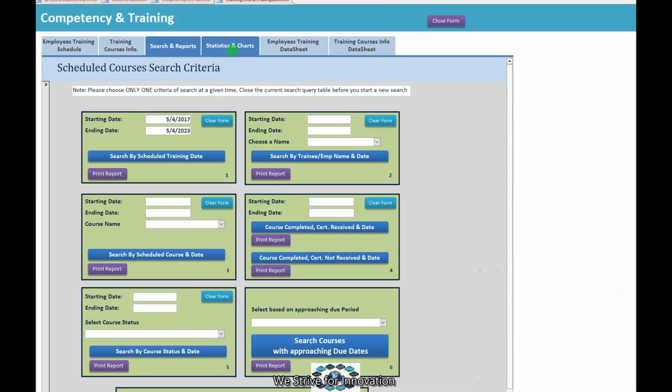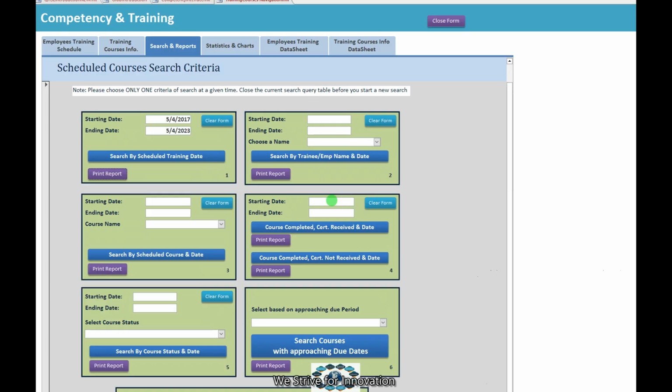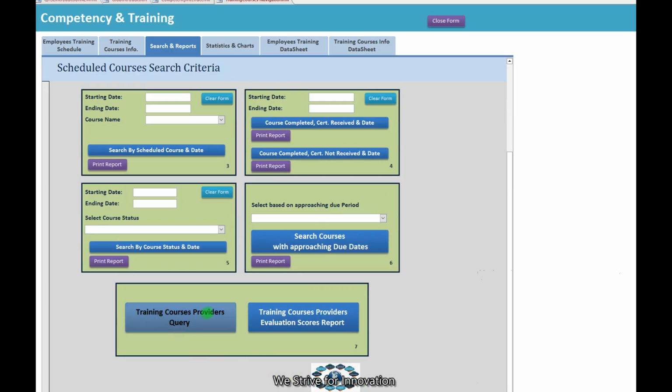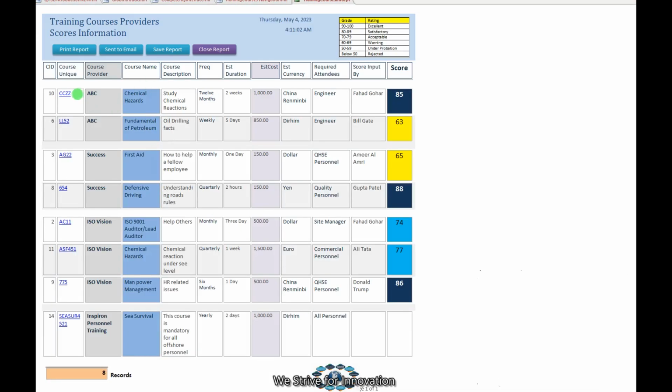Okay, now you go to statistics and charts, and you have all the combinations you can imagine: training course provider query, training course provider evaluation score reports. See the course providers, their names, the courses they offer, and what score they have gotten from the people who attended the course.